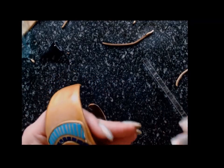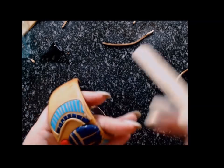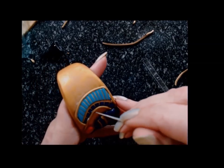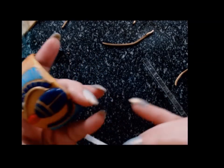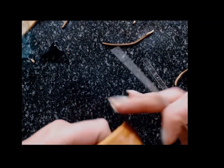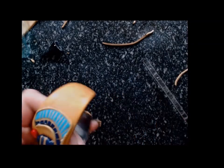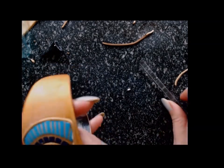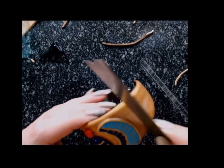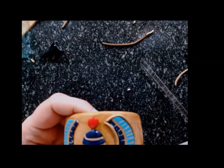But as I said, arrange the remaining strips all around the wing. Make sure that you push the strip all the way in, especially on the inner arc formed by the wings. And then smooth it out and trim whatever excess there might be.